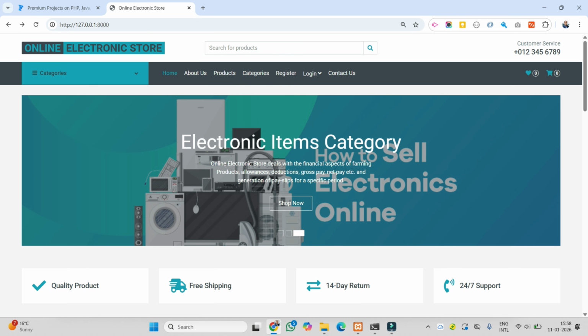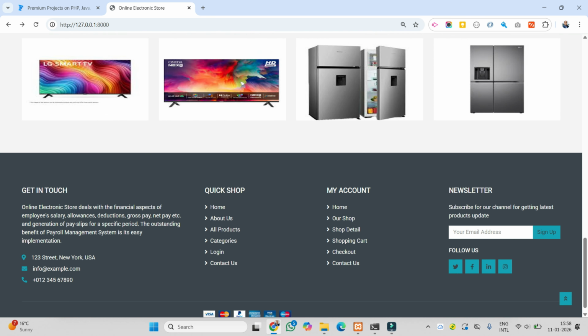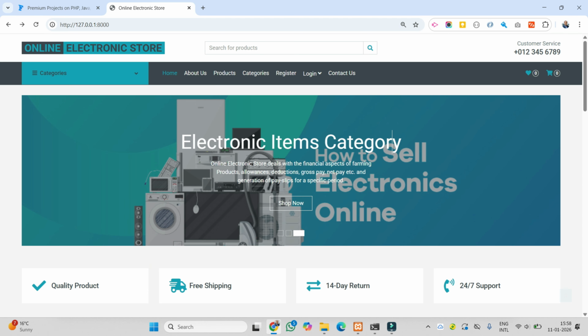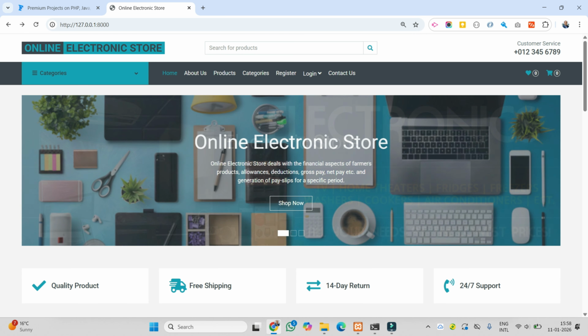This is the front-end page of this project, and our project title is online electronic store. I developed this project in Python, Django and MySQL. We have also used HTML, CSS and JavaScript, and some of the jQuery library, also for giving some good effects inside the project. Like this, you can see there is a slider running on the home page and it's coming from JavaScript. You can see we have added 3 images.